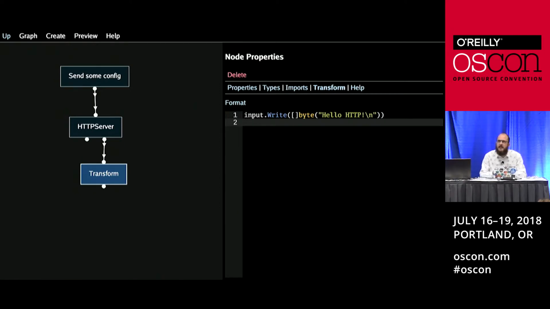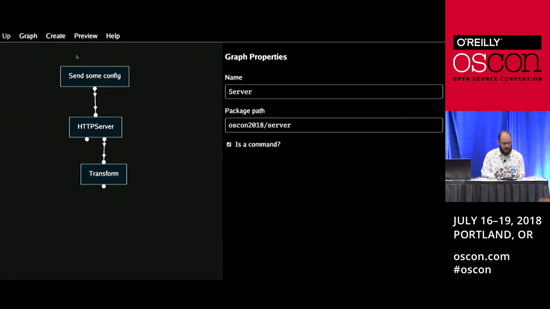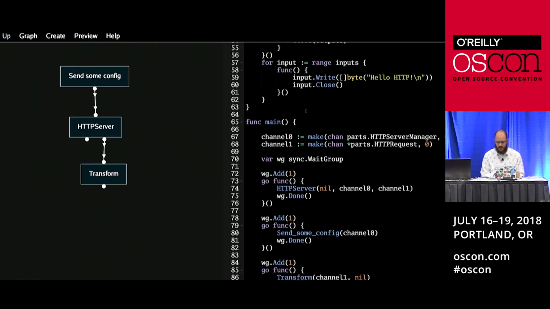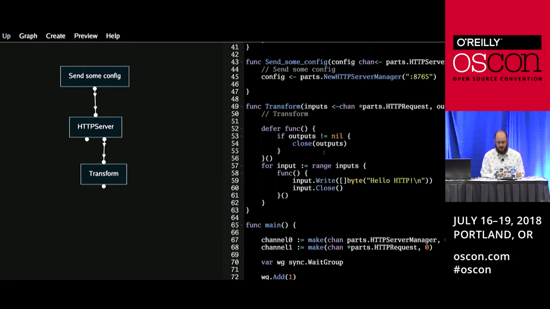So if you've written a Go HTTP server before, you may be wondering just how this is supposed to work in another goroutine separate to the one that's actually associated with the network connection. The HTTP request type that I've wrapped the request in has to be closed in order for it to return back to the HTTP handler. So in addition to saying input.write, I'm going to say input.close. Cool. And now, if I preview that, just to make sure it works, yep, there's the code. We can see there that for every input, it's going to write hello HTTP and then close. Cool.